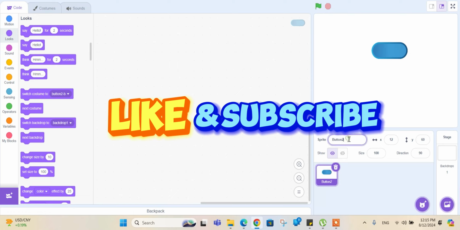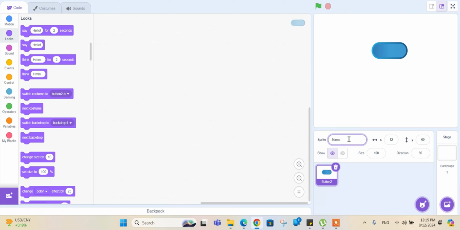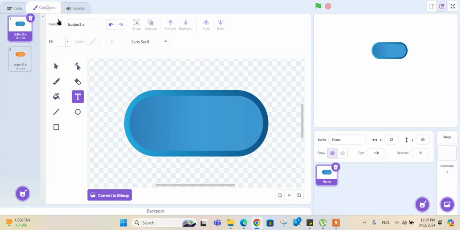I will just name this sprite home button, and let's customize its costume. Right now the button has nothing written on it, so I would like to write home. I'll select the text, write home, and drag the text to the center of the button.